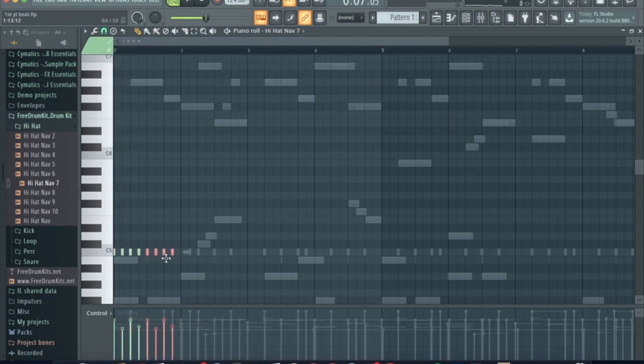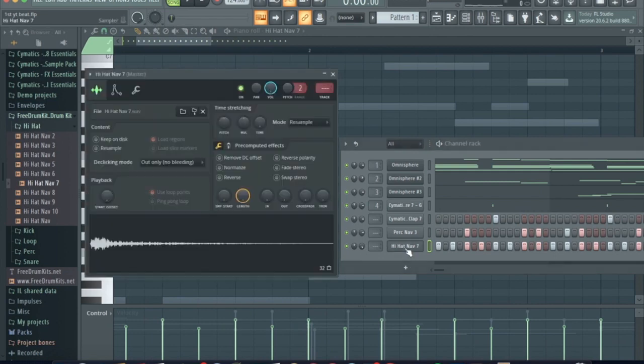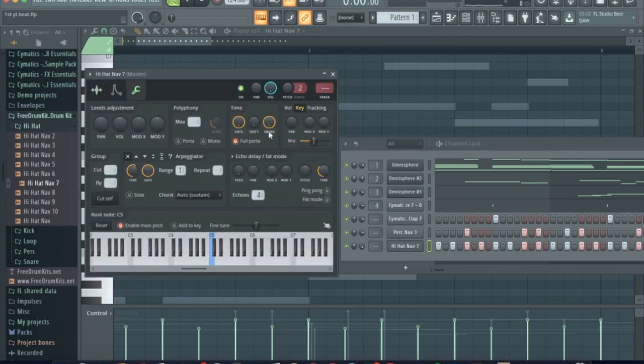Take this, drag it out, take that, drag it out again. Move it over a bit. So this right here just shifts the time so it sounds more humanized, so it delays it by a sec. Not like the delay effect, but it actually puts it off the time from everything else.